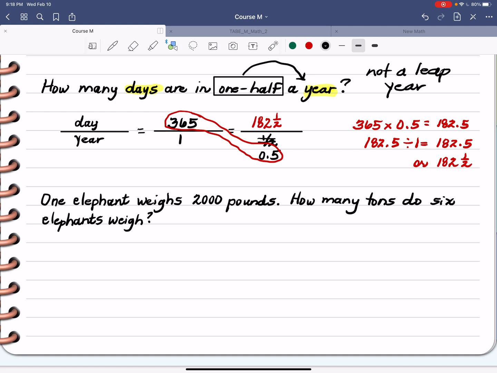Now, a lot of people just go all to pieces when they get a word problem. But I want to show you that it's the same thing, guys. There's no reason to let those word problems scare you. If you know the steps, you've got this. The two units that we're looking at are pounds and tons. That's my word ratio. And this time I'm going to put tons on top just to show you that it works.